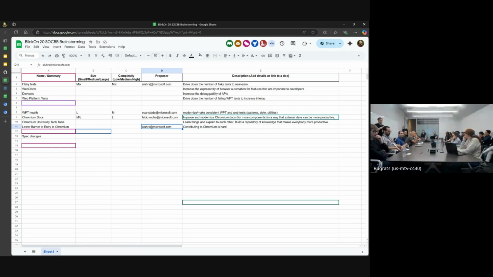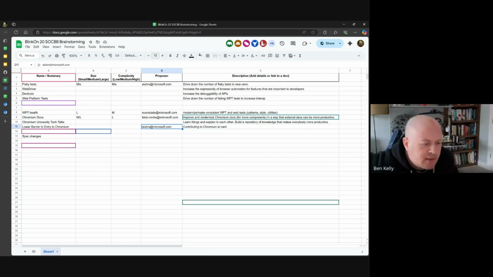Ben, your hand's up. Yeah. Again, I'm sorry if this was discussed earlier, but I'm curious what the RFP structure is going to look like in terms of people who sign up to do this work, what access they'll have to owners of the code or people who will actually approve completion of it. Because I've seen a lot of examples of good first bugs where a student jumps on, does a bunch of work, gets it working, puts something up, and then 2 weeks later a Chromium person says, actually, we want to do it completely differently, and closes the bug. Their work is just thrown away. And I assume we don't want that outcome here.